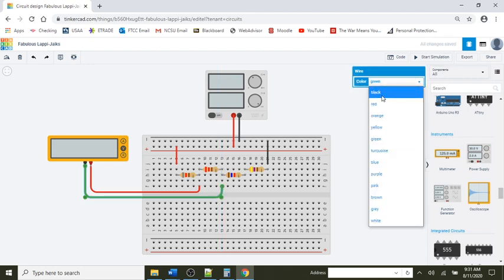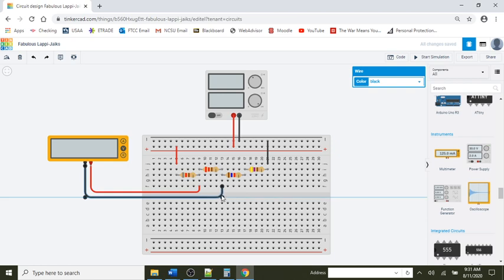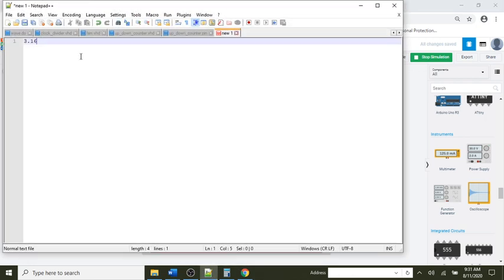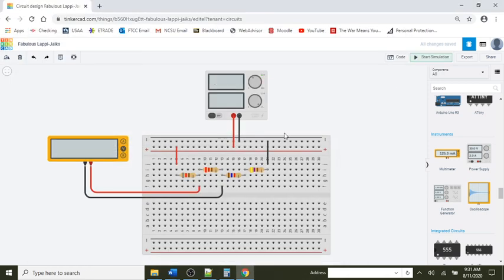So I'm going to make that wire black. So the colors of the wires are just for visual purposes. It has nothing to do with the operation of the circuit or the measurements. Let's go ahead and run the simulation. Now this one's only 849 millivolts, so 849 millivolts will be 0.849 volts. Stop simulation.